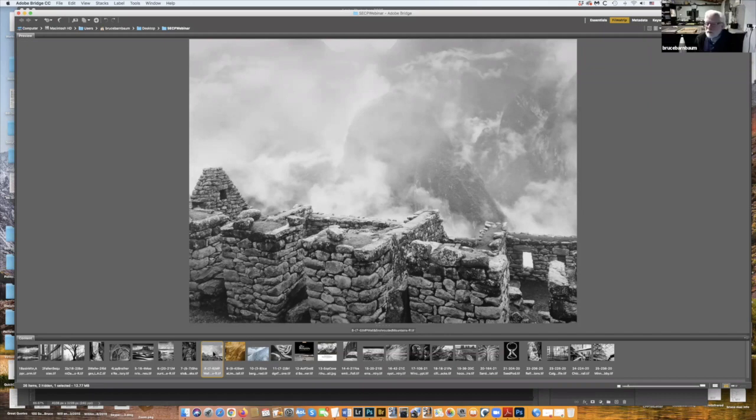But I was not only taken by the structures at Machu Picchu, but even more so by the setting. Machu Picchu is located on the edge of a ridge. It's kind of a knife edge ridge. And there are mountains around it that go up to over 20,000 feet in altitude. And Machu Picchu itself is at 8,400 feet. So you have mountains that are 2.5 miles higher than you, surrounding you. And what I really was taken by was the setting of Machu Picchu within this mountain environment. And over a period of 3 years, I continued photographing Machu Picchu primarily because of how it sat in the landscape. So that became another project that never would have occurred to me except for being there.